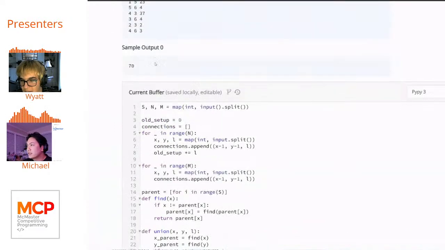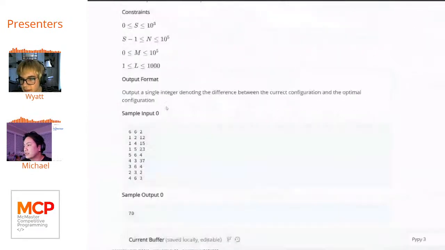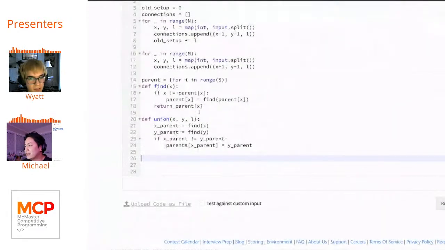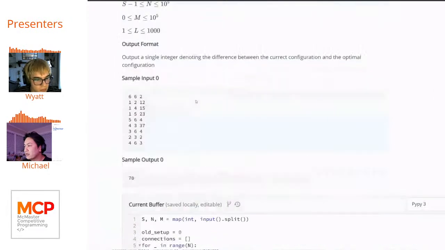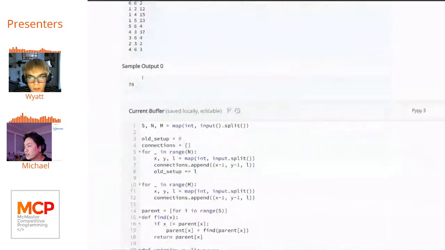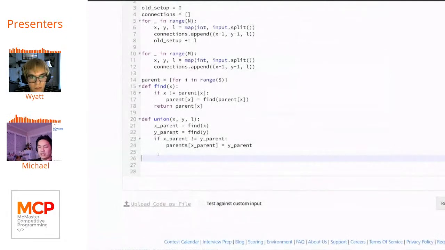Should I continue the question? So after you have this set up, what you can do now is implement Kruskal's algorithm. The proof is that if you just join based on the shortest edges, you will have a minimum spanning tree. Is that correct, Wyatt? Yeah, you can greedily always take the smallest edge and you're guaranteed to get an MST. The proof is also in your red CLRS textbook, and it's very well explained. It's another proof by contradiction.